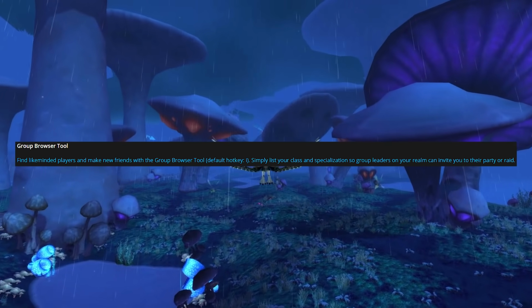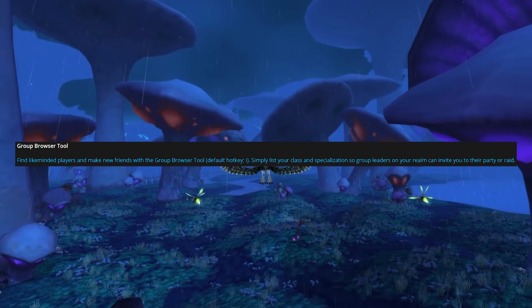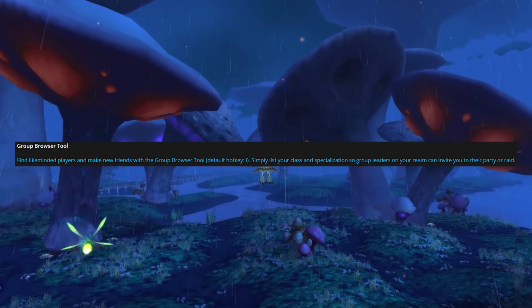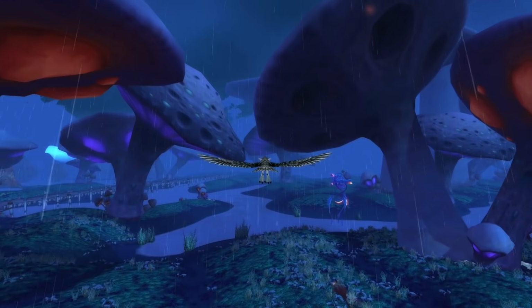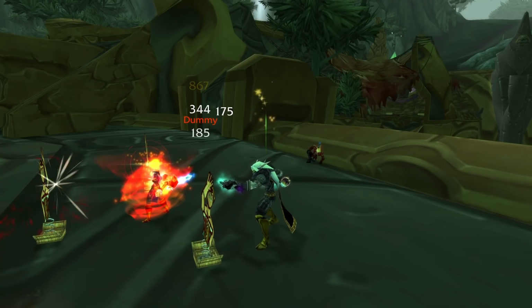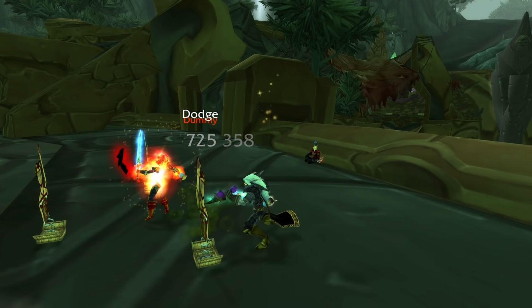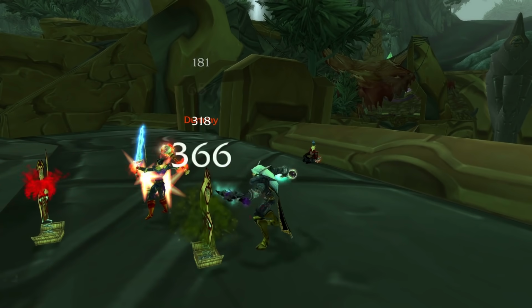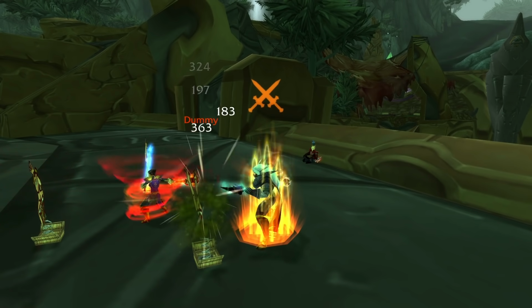Simply list your class and specializations, so group leaders on your realm can invite you to their party or raid, and we'll get back to this later in the video, as there's a main post on this thing as well, detailing more in detail what is actually coming with the LFG tool and what they've done, because they have made some improvements. So let's talk about some changes.